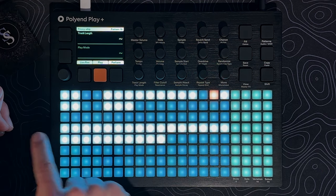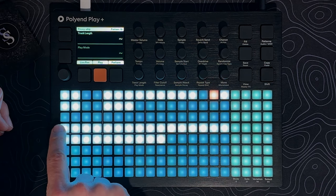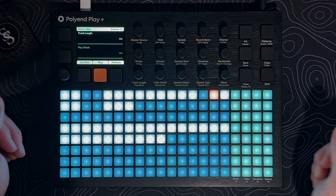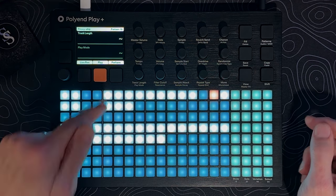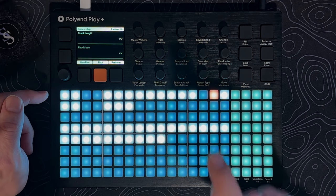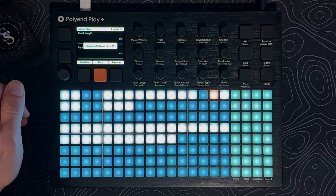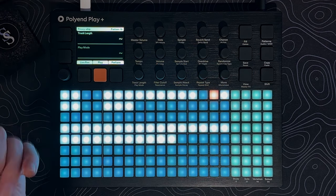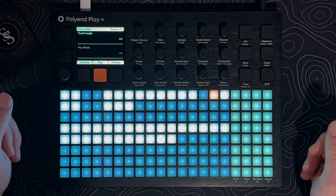When you get to the end of your chain here, it's going to always go back to the beginning. It doesn't stop. So if you're playing another instrument, a synth or a guitar or something like that, you're going to have to be super quick on the draw to stop it right at the last beat. Unless you copy one of these in here. If I take this and copy that to the end of my song, now I got time. That last note plays here. Maybe I do a little diddly on the guitar, strum a chord, let it ring out, hit play to stop everything, and no problems.